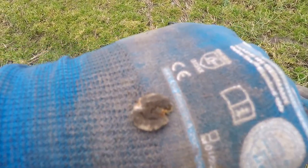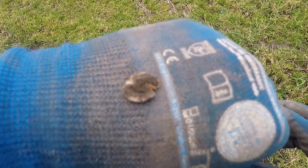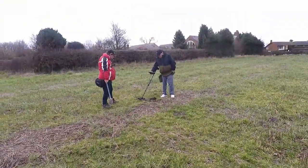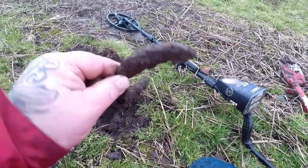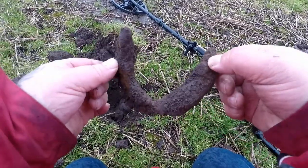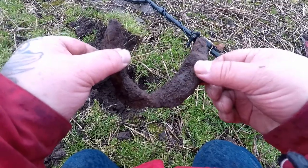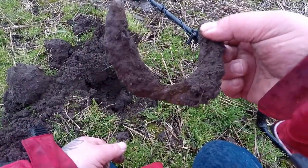Well, guys, I think it's a rivet. Over there with our new one. Right, guys, I've dug this target here, and it's a small horseshoe. Very twisted. It is starting to rain, so we probably won't be out here much longer. But yeah, little horseshoe. Right, catch you on next.